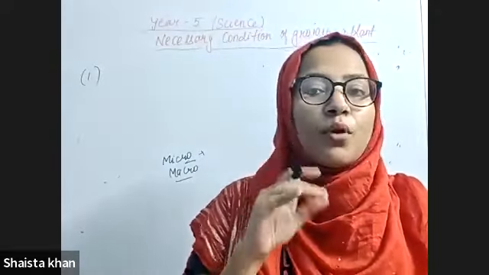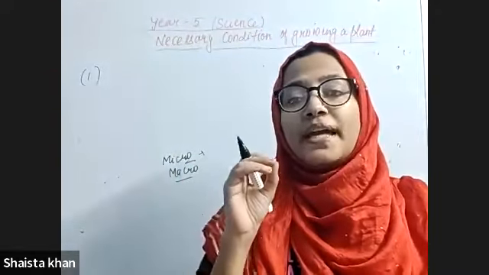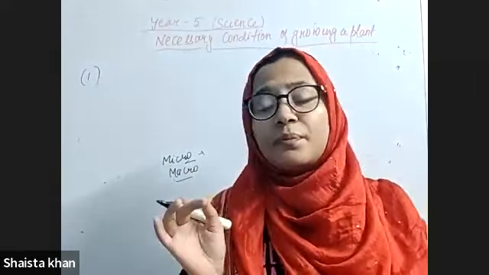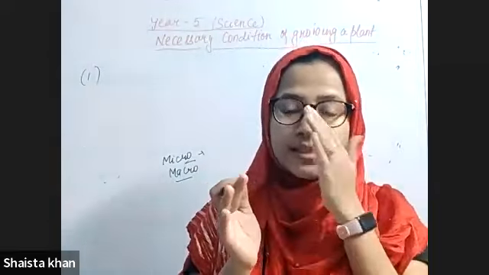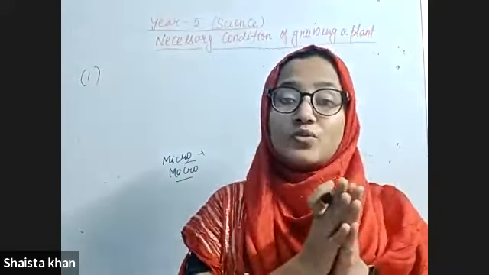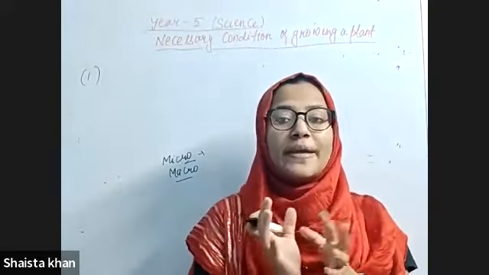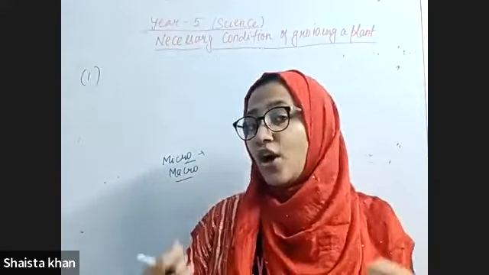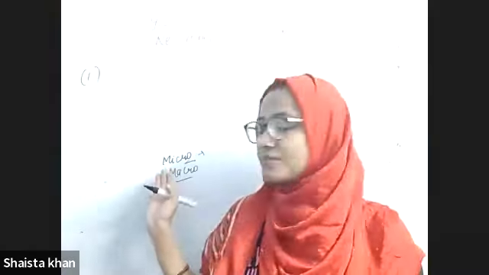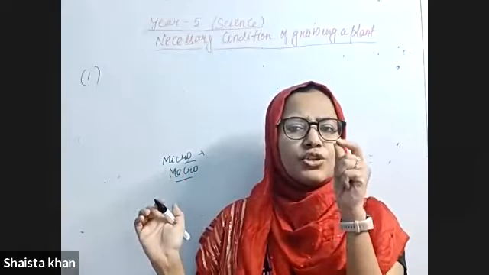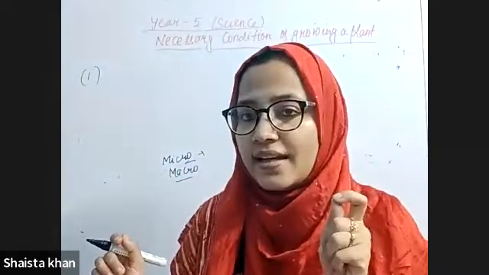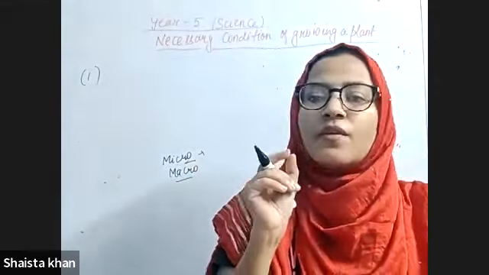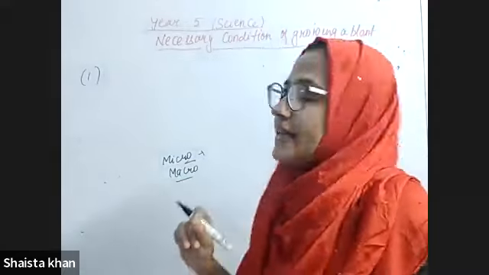I hope you know that our body and every living organism is made up of cells. When millions of cells combine together, similar kinds of cells make tissues, similar kinds of tissues make organs, and organs combine to make organ systems, and organ systems make our body, right? So the basic unit of our life is what? It is the cell, isn't it? So a microorganism is an organism which we cannot see with our naked eyes.